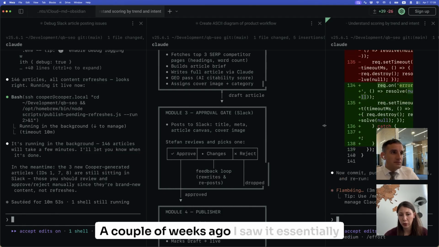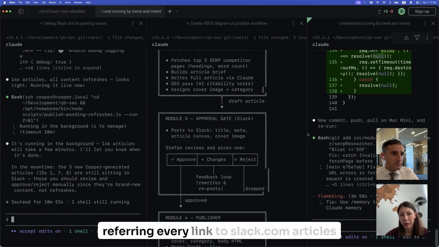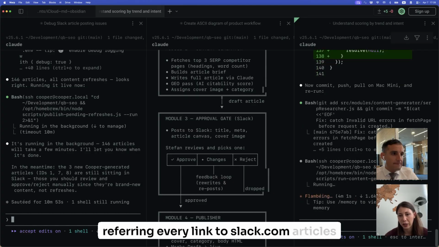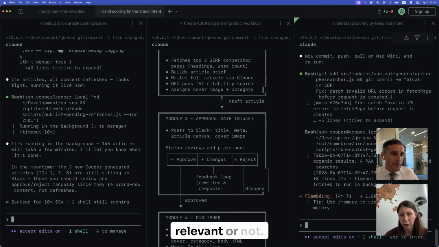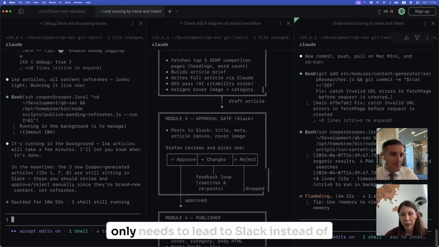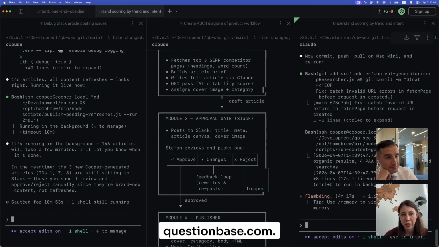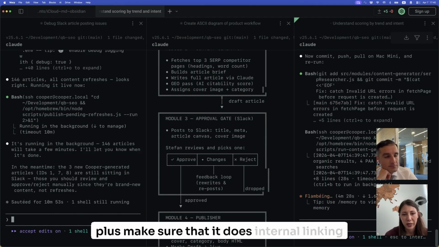A couple of weeks ago, I saw it essentially referring every link to slack.com articles and content, regardless of whether it was relevant or not. For whatever reason, it had decided that all this needs to lead to Slack instead of questionbase.com. So we had to ask it to change all the linking, plus make sure that it does internal linking to improve its performance in SEO.